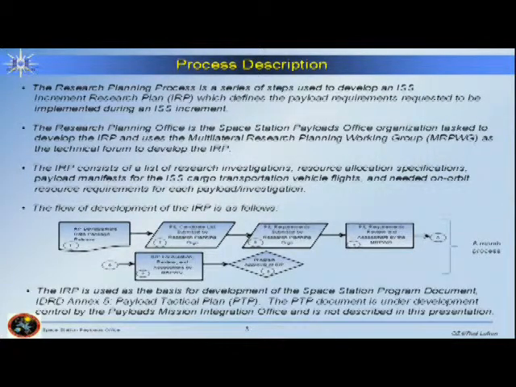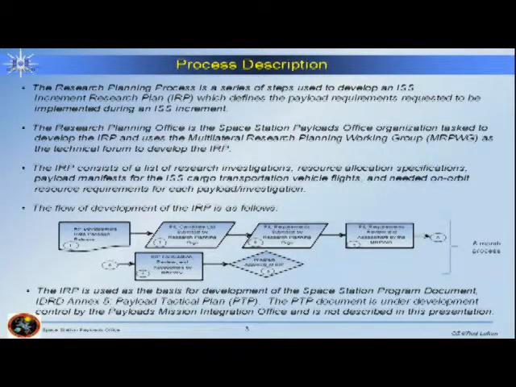The next step is for them to submit back to us a list of candidate payloads that they'd like to fly during the increment, whether it's the first increment or the first within the increments, as there's a 2-stage increment that we're actually doing. They'll submit to us a list of candidate payloads that we would evaluate. Then step 3 is for them to submit the detailed requirements in a form that we can put into a computer database so that we can sum up all the requirements that we have and make some judgments on those.